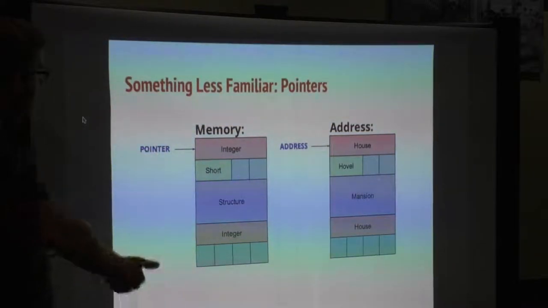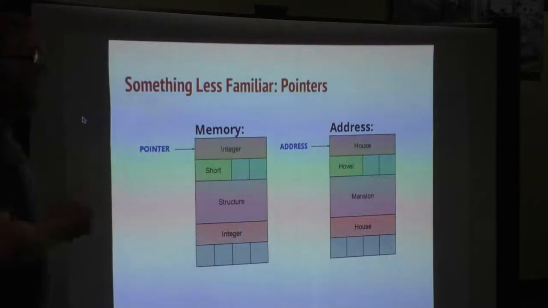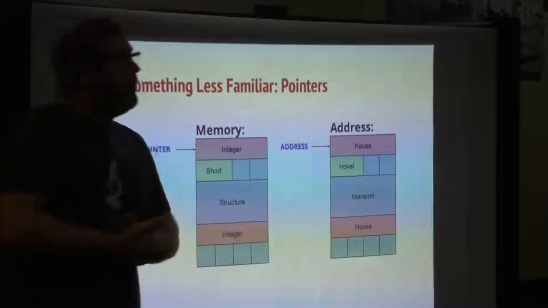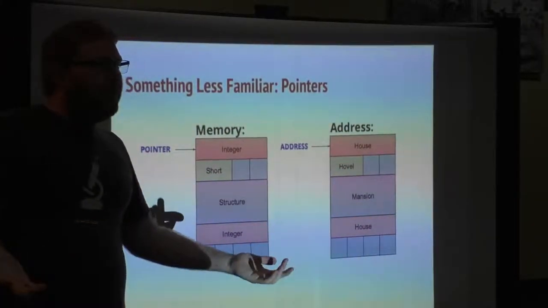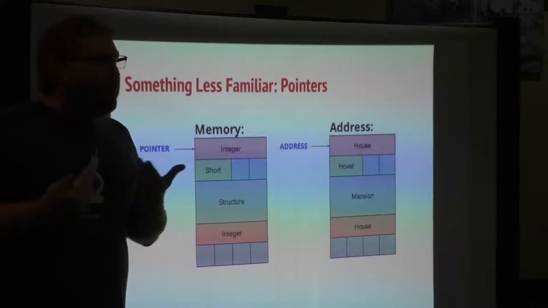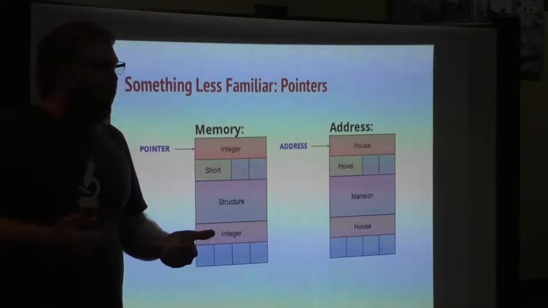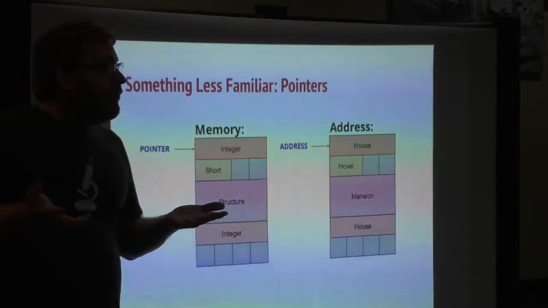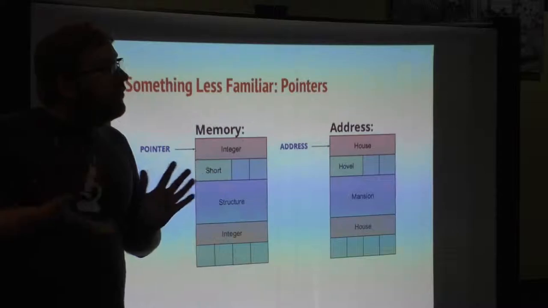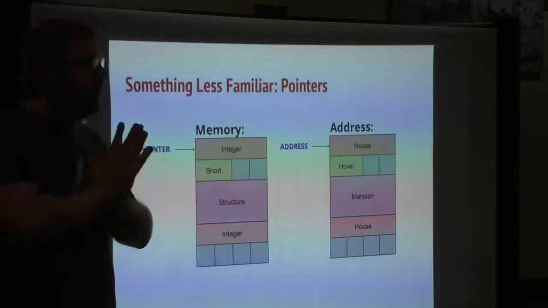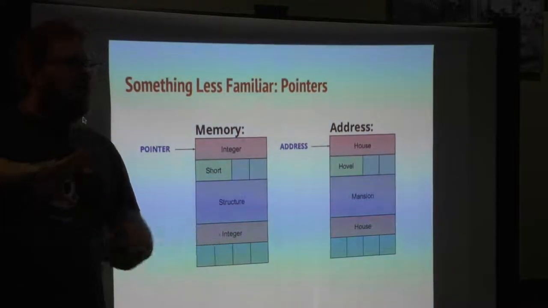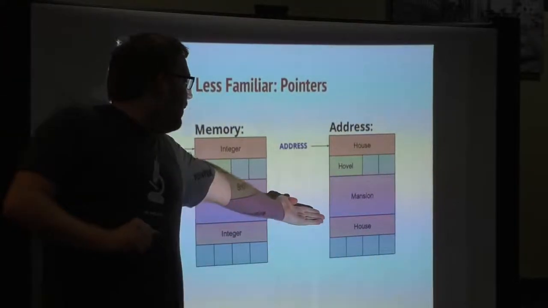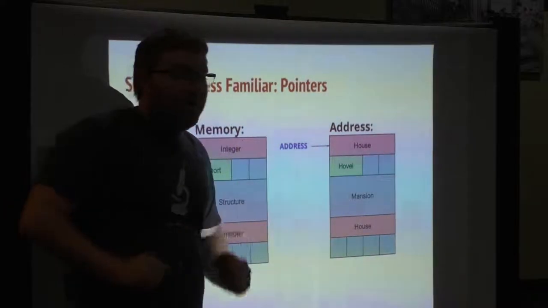So a pointer is nothing but an address in memory. That's all it is. So here we have a pointer that says, I'm pointing at an integer, just like your address points at your house. That's as deep as I want to get into it. The pointer just points at some region of memory. So it points at something that exists in memory. There's a whole lot more nuances to pointers that make them efficient. But for today's talk, we just need to know pointers point at something else in memory. Just like this address is pointing at a house, but it could point at your mansion or somebody else's house.